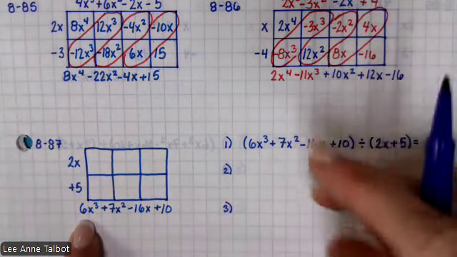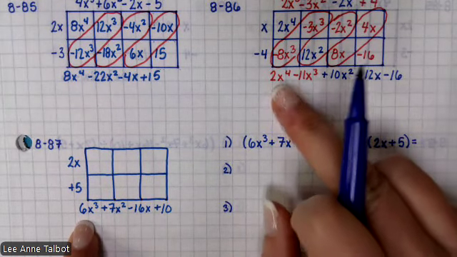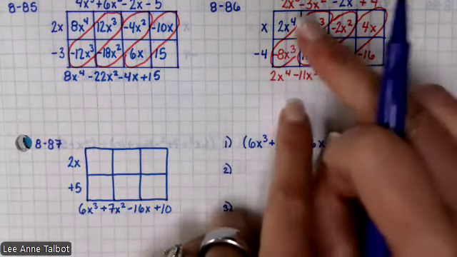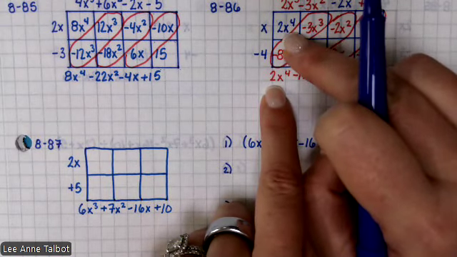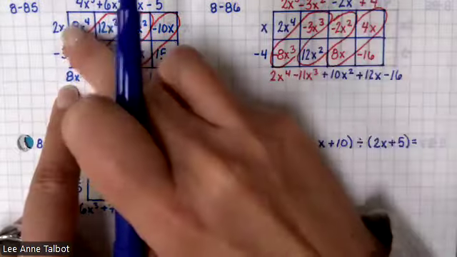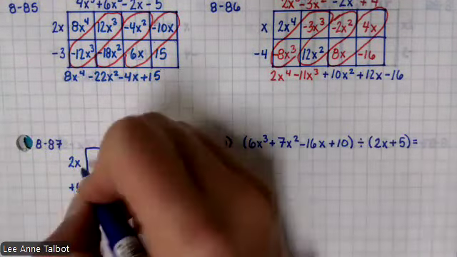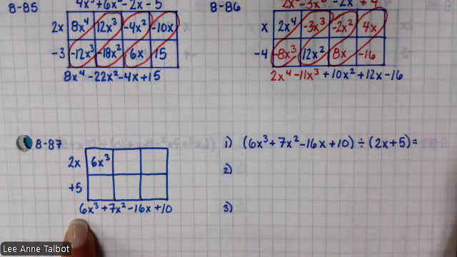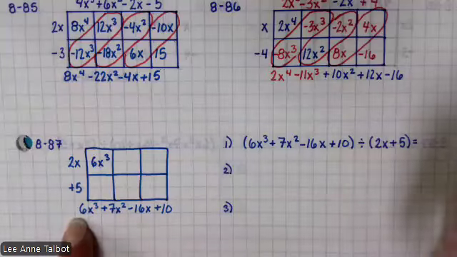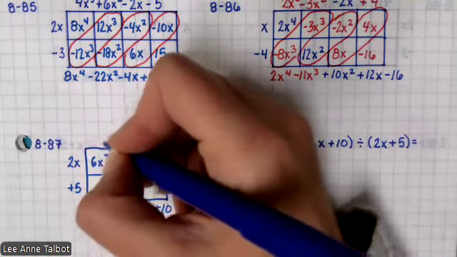Okay. Now, taking a look at the answer down here, I want you to notice that the first box was always the same thing. So 2x to the fourth is here, 2x to the fourth is here. 8x to the fourth is here, 8x to the fourth is here. So if 6x cubed is here, that means 6x cubed is going to be here. And then we just do what we did in number 86. Okay, so what does the top of this have to be?